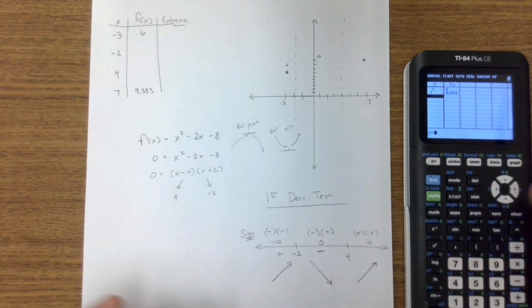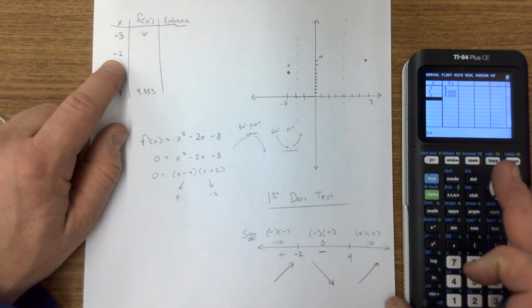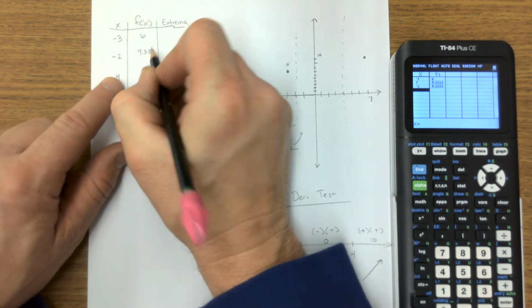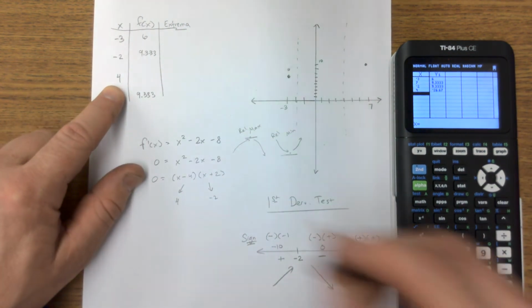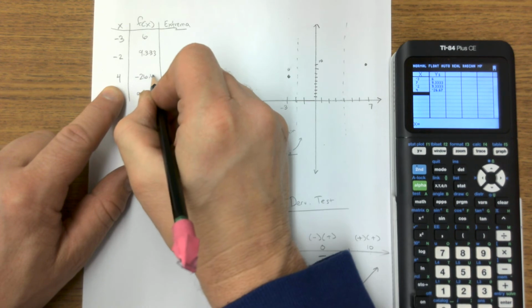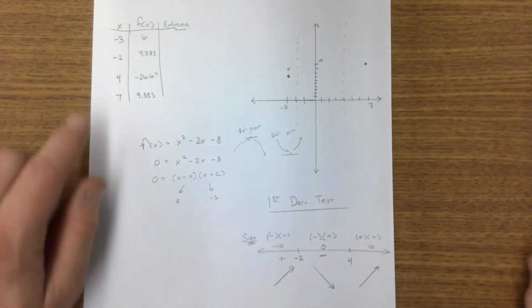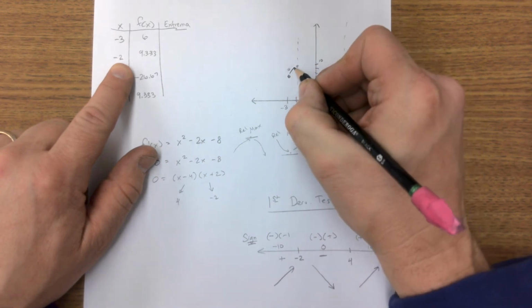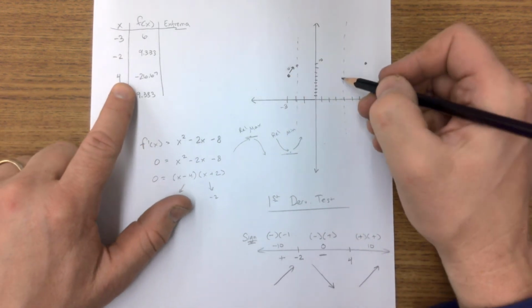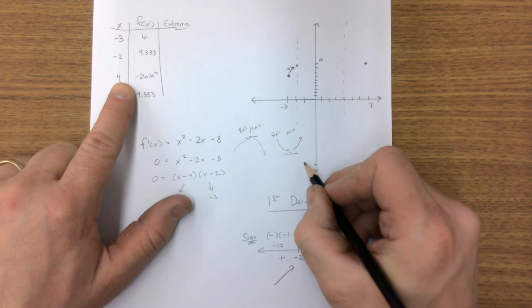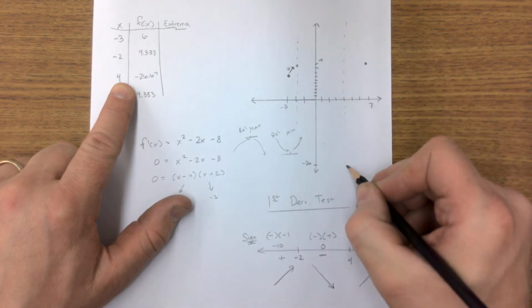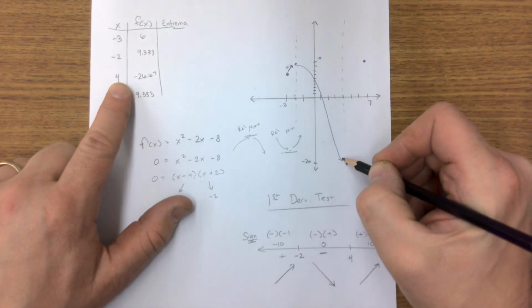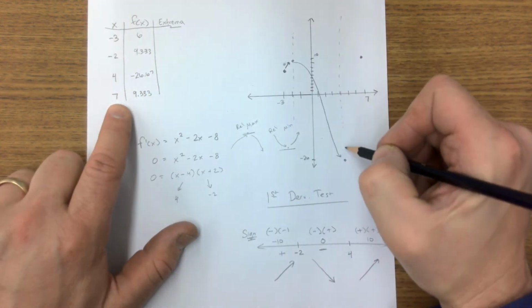Let's go ahead and finish those values so we can see. If I put in -2 there, hey, it's 9.3 again. If I plug in 4 there, it's negative 26. So wow, let's see what this graph does. At negative 2, it goes up to 9, and it goes up. And then at 4, it drops way down to negative 26, probably somewhere down there. So it goes down. And then what happens here at 7? It goes back up.